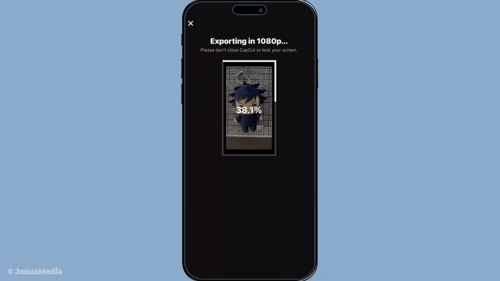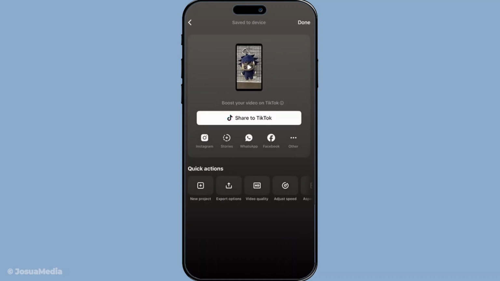And there you have it. You've successfully added text to your video project using CapCut Mobile on your iPhone. Whether sharing with friends, family, or a wider audience, you've now added a professional touch that helps convey your message more effectively. Keep creating and exploring new features to elevate your videos even further.